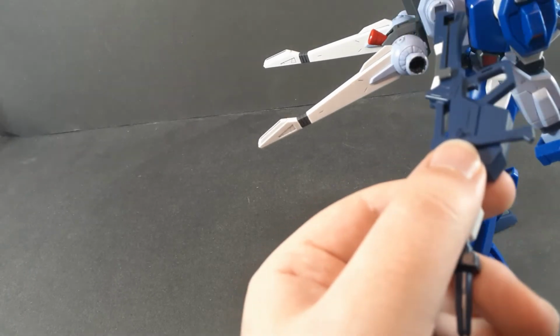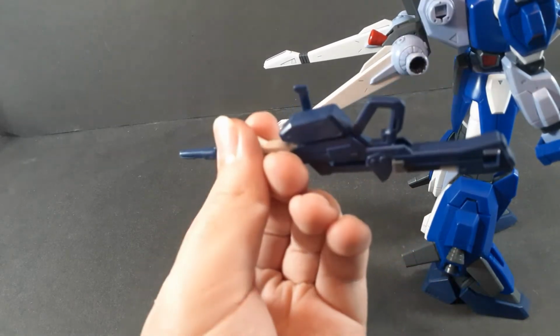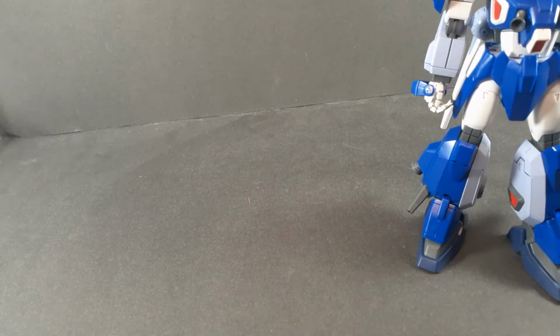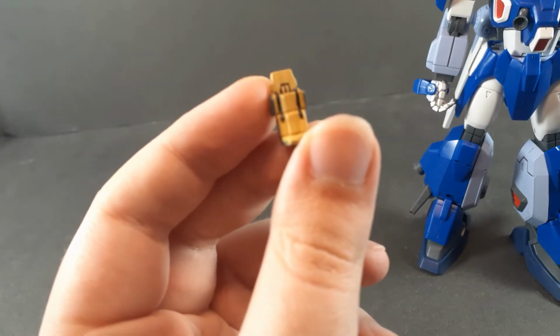This can slot onto either side of the backpack there. Also, like I said, this can rotate. It's literally just for the weapon storage, but it looks pretty good. It works. Going back to the cockpit real quick, you do actually get a second seat if you want to have it empty. It has the little straps to go over the shoulders.